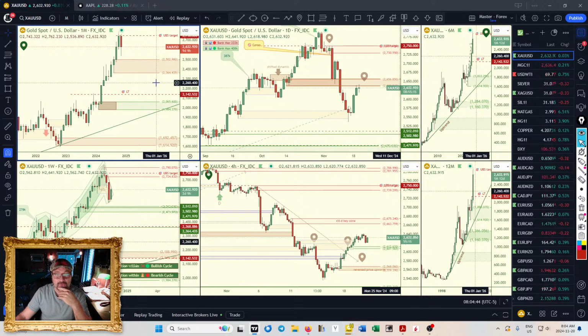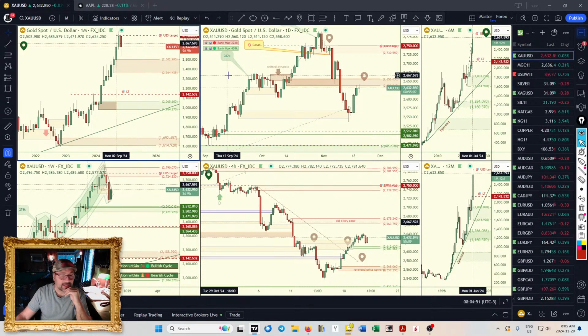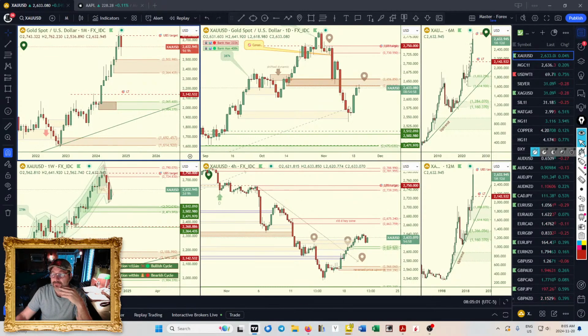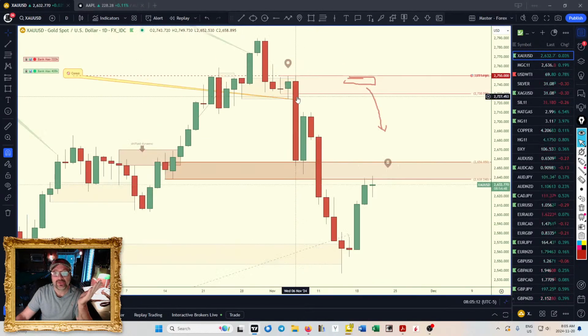So it's going to be a little bit tricky. I go with this chart. This is the IDC data feed, and we have found when examining multiple data feeds that this is the one that we should be relying on. So that's what I'm going to go with. I'm going to go with the one that I know I can rely on. So as far as I can tell, this supply area should come into play and we should see a drop to the downside. But the question is, how do we know that there's going to be a drop from there?